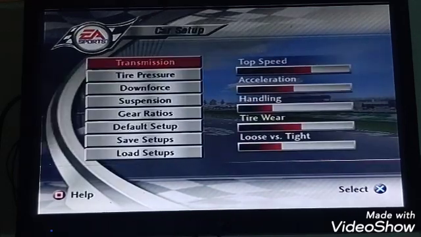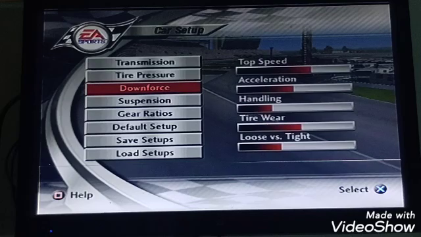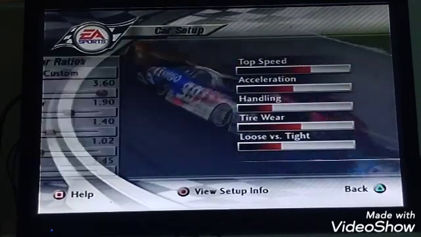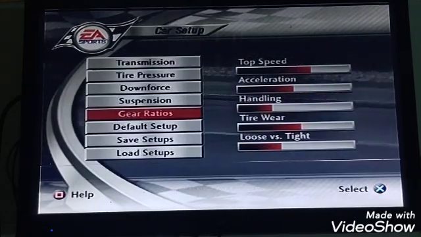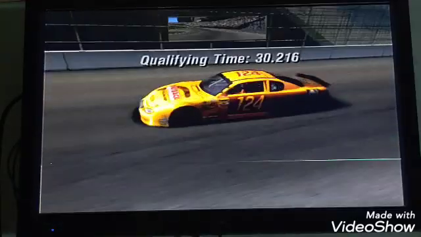Setup going for today's race again, nothing really to change. Same setup we use pretty much all season, so at some point I'll stop showing you the setup. The only thing that's going to change really is 3rd and 4th gear. So that changed, and rear end. Anyways, let's get on to qualifying.